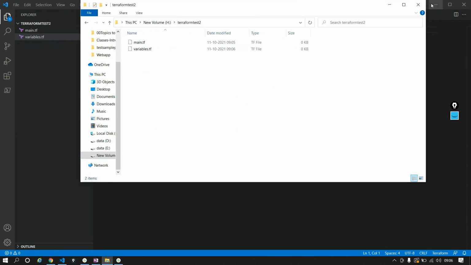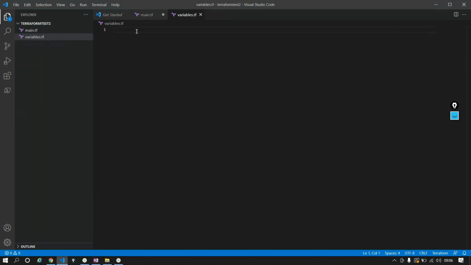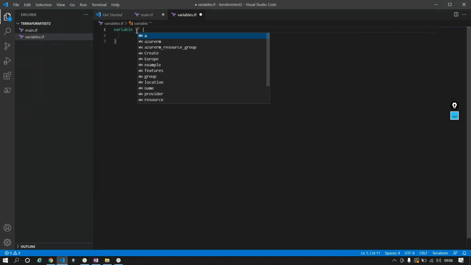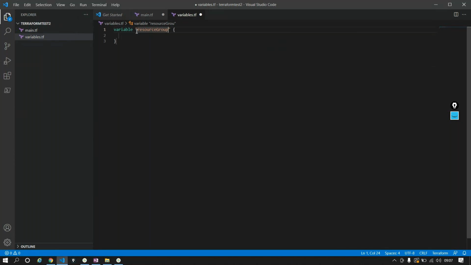In the variable file I'll declare a variable, resource group Azure, something like this. I will say the type here is a string.